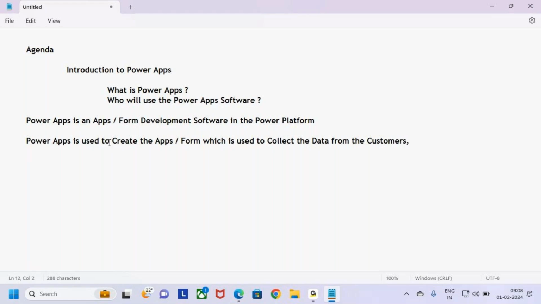Once after collecting the data, we need to store that data in the data sources, so it submits the data to the data sources.